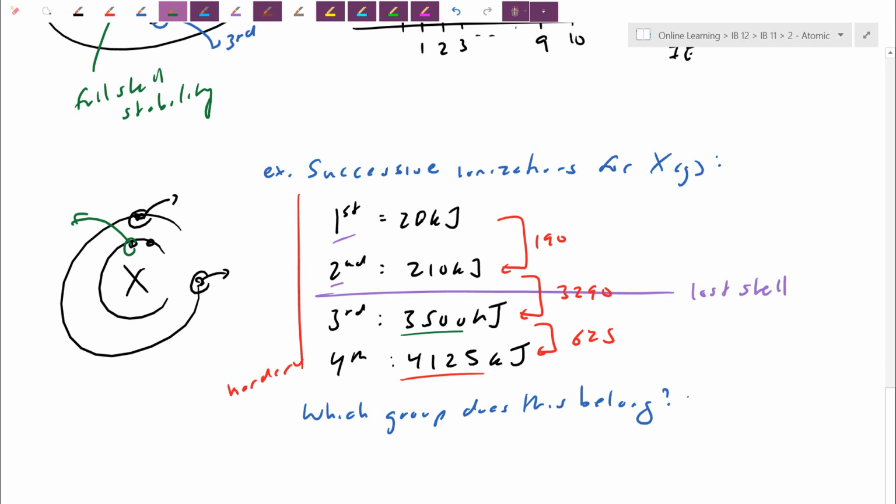I would say this one here belongs to group number 2. It was 2 valence electrons before that happened. We're going to do a lot more with this in chapter 4. You can find your number of valence electrons just based on the group number, and just counting back, you can figure out which group it belongs to. That's one way of asking the question.